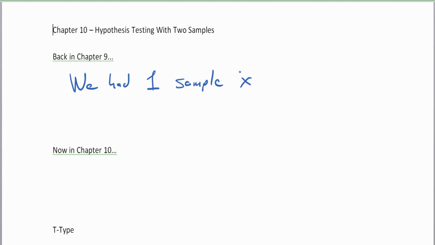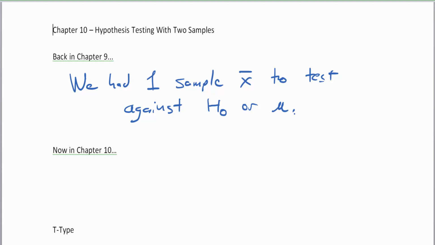sample gave us an average, x bar, to test against the null hypothesis, or mu. Because the null hypothesis is basically stating some fact that we believe is true about mu, which in this case was the average of the entire population. So, in theory, if we take a small sample of that entire population, that small sample should match and not be statistically different from the mu.